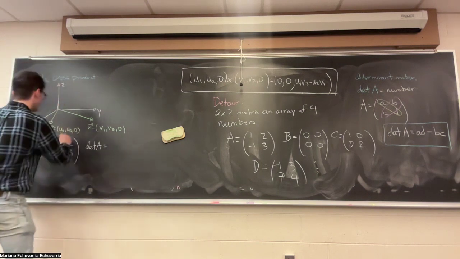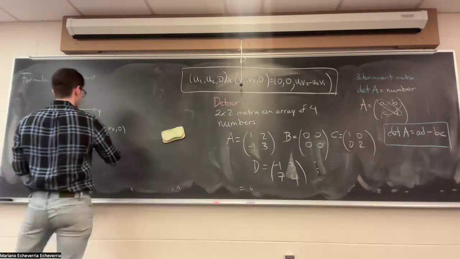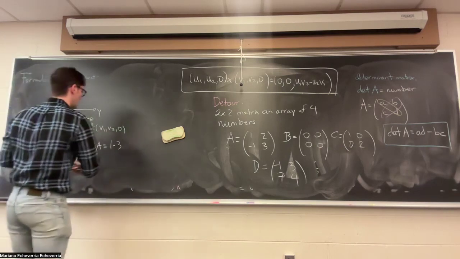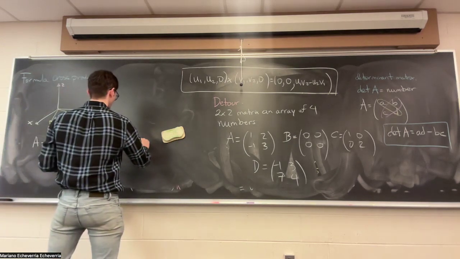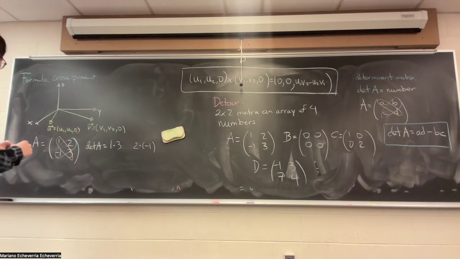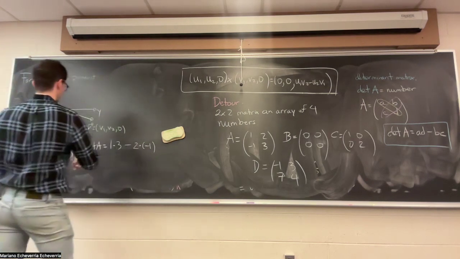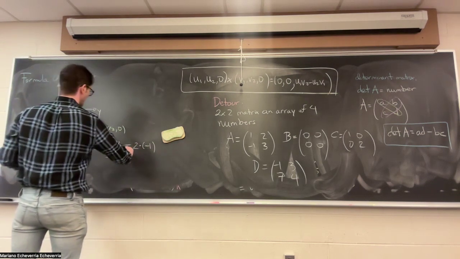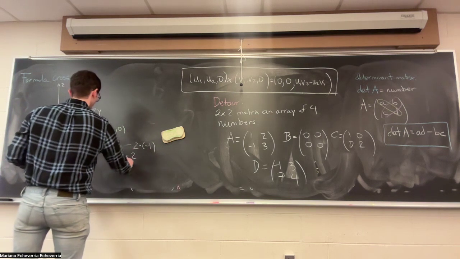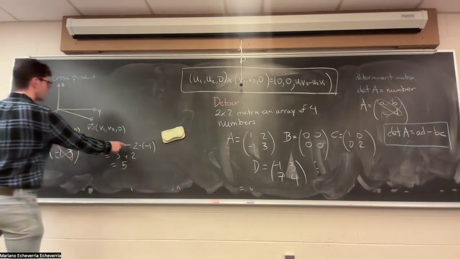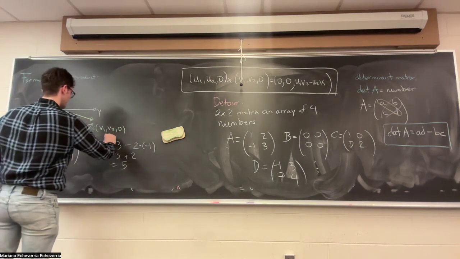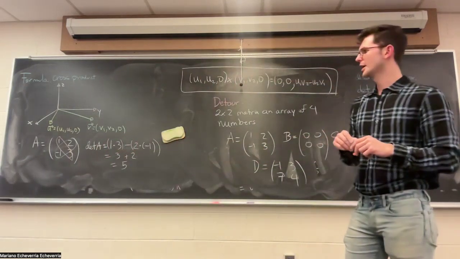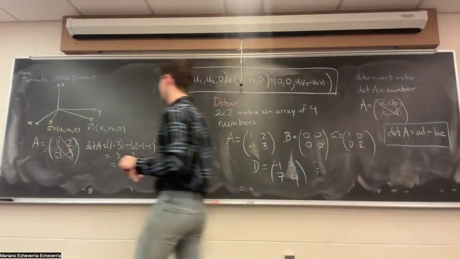So what I'm saying is that you multiply the numbers along this diagonal, so that gives you 1 times 3, and then multiply the numbers along the other diagonal, that gives you 2 times -1. Okay, and then you subtract the values. So we get 3 minus -2, but with this minus because it's 2, so that gives you 5. So this minus is always coming from the formula. So there's always a minus from the formula, and then you just multiply the diagonal elements.